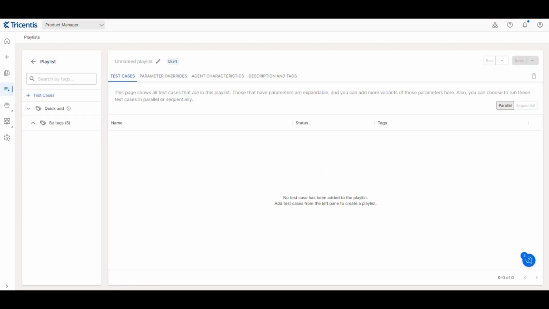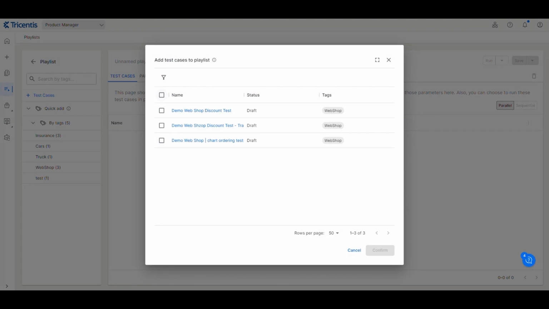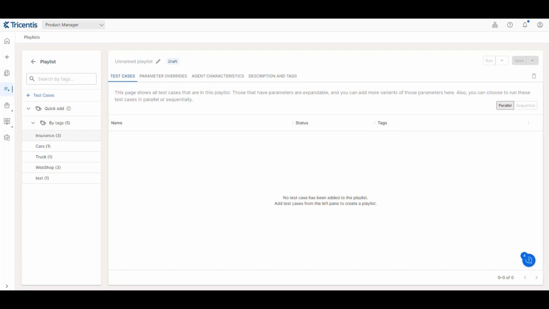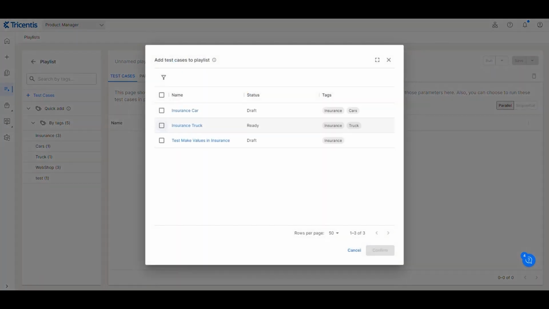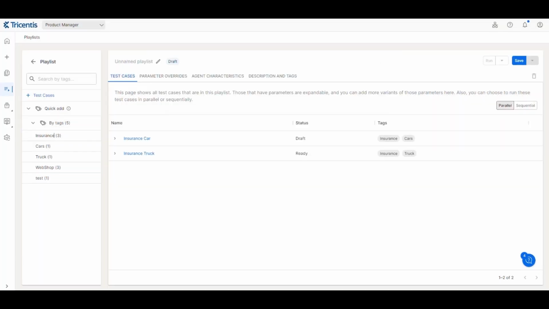And when it comes to creating playlists, you have multiple options, and it all begins with how you add your test cases to the playlist. You can bring playlists together by searching for tags. As I mentioned earlier, tags are a piece of metadata that you can assign to any particular test case that aligns it to a specific test type or initiative. The second means by which you can select test cases for a playlist is by the test case name. Either way, you'll choose a subset of the different test cases you want to add to your playlist.